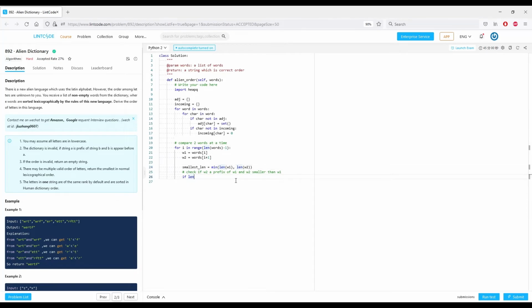So if length of w1 is greater than length of w2, I'm doing this because of the case of apple and then app. Obviously, app should come before apple, so we're just checking for this. If this case turns out to be true, if w2 is a prefix of w1 and w1 is bigger than w2, then obviously return an empty string because it's invalid.